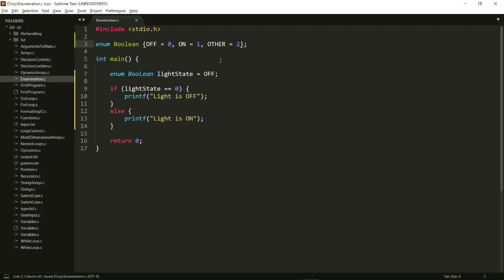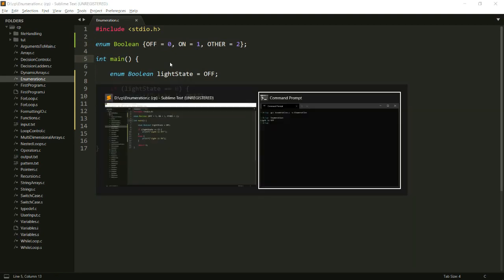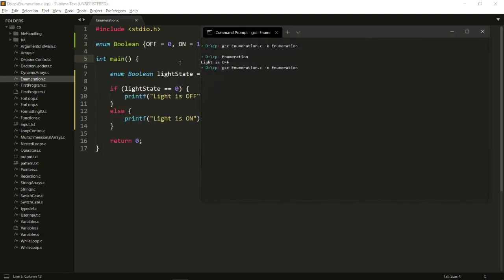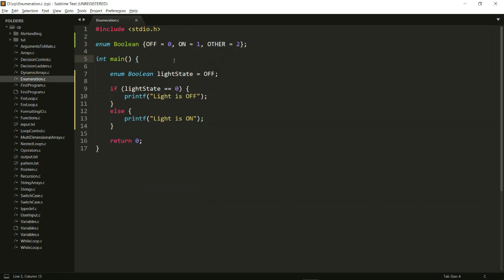And not just how it works, I can actually even write it like this. So let's go ahead and try it out again. As you can see, it just runs the same, and it doesn't give me any error here. So what I'm saying is, for the number 0, the word off is just equivalent to 0.